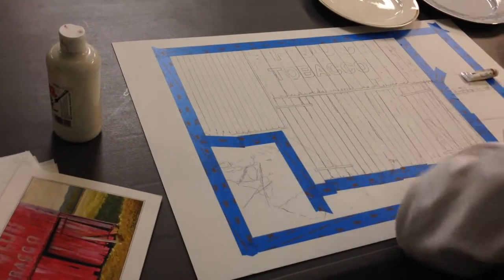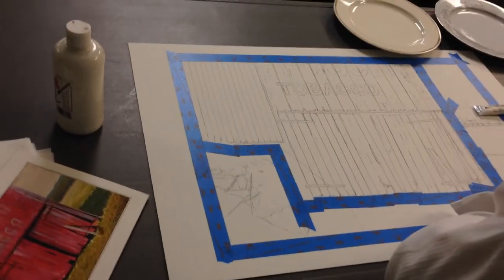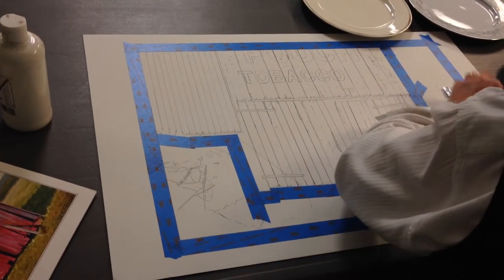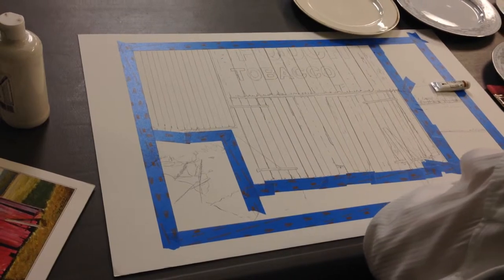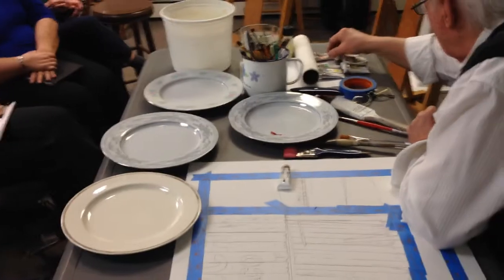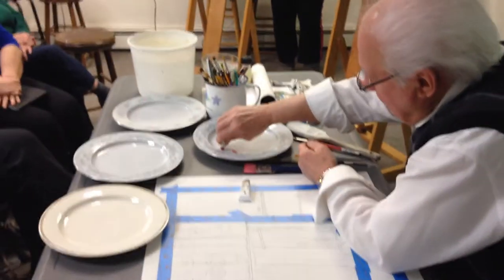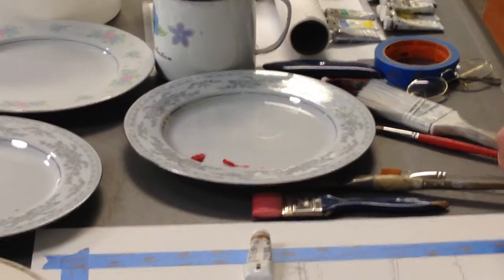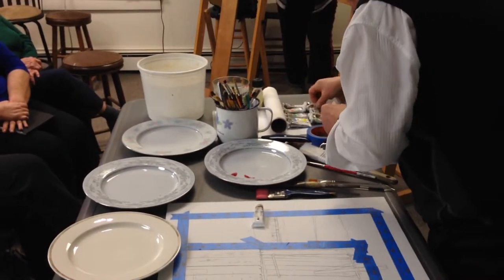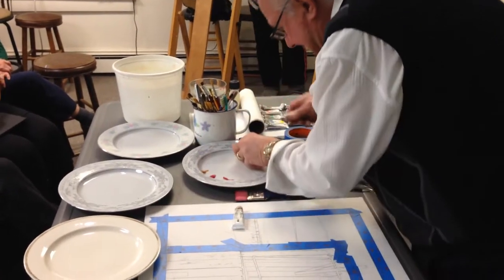We're going to get some paint on here. I'm going to put a little watercolor into this particular red, because the primary red that the gouache has I didn't care for. I'm going to change that up a little — I want a nice kind of a barn red. The primary red is a little purpley pinkish type, but I'll use some of it. I probably will wind up standing up and hitting my head. That's okay.